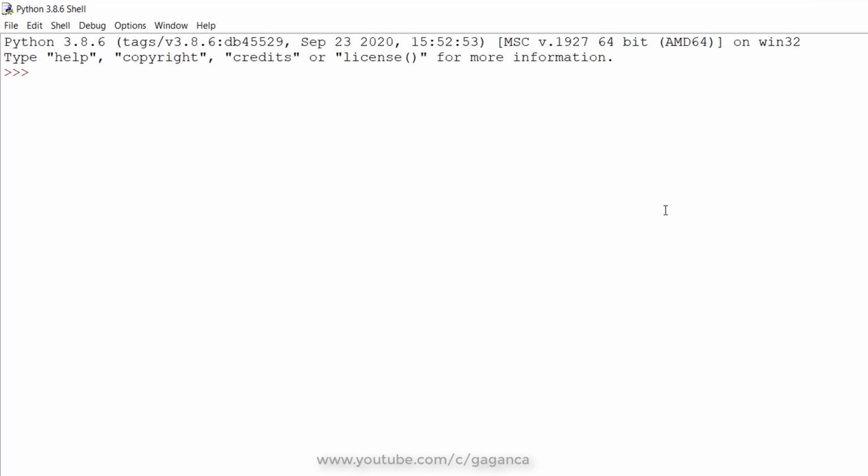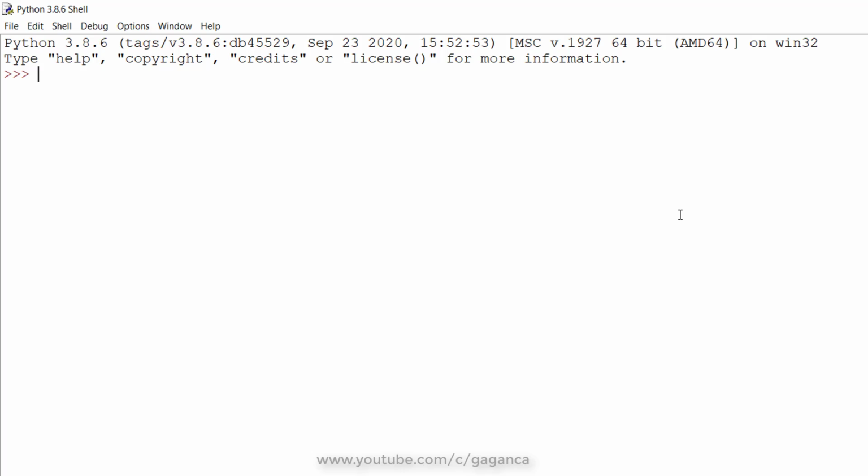In the Python shell you can enter one command, one expression at a time, and it will execute that expression, and when you hit enter it will print the result or execute the statement. So I will use this shell to demonstrate the Boolean values, Boolean operators and comparison operators.